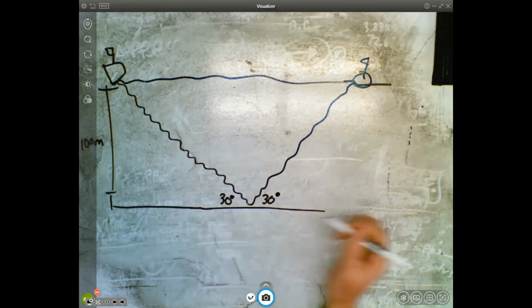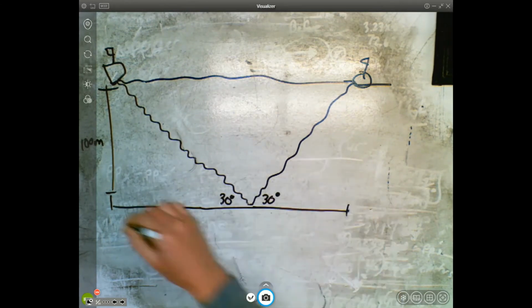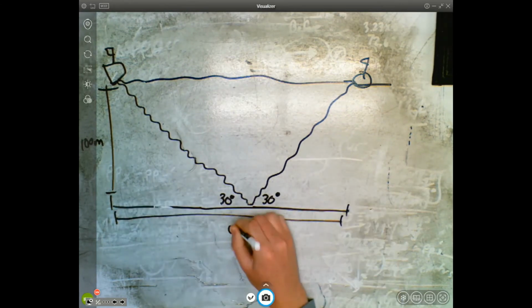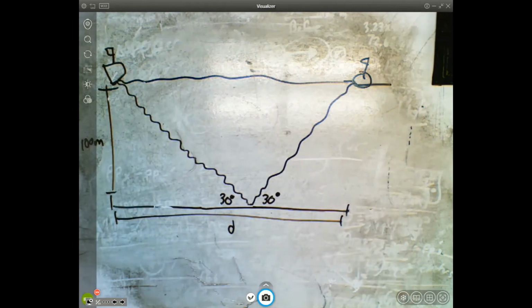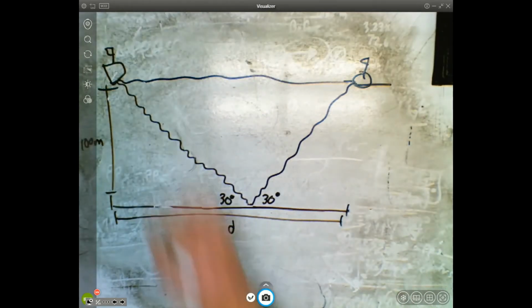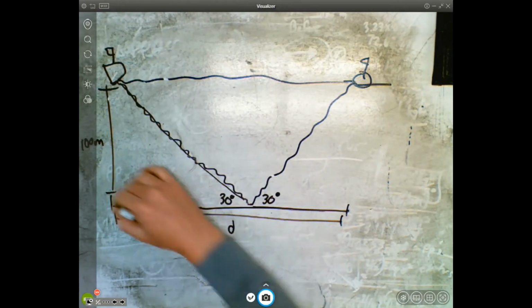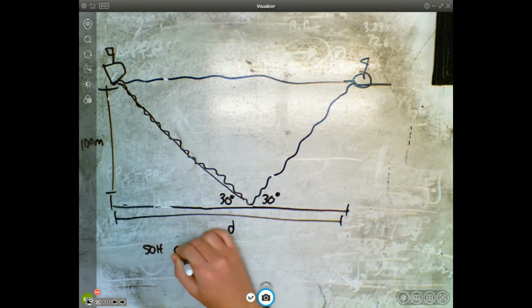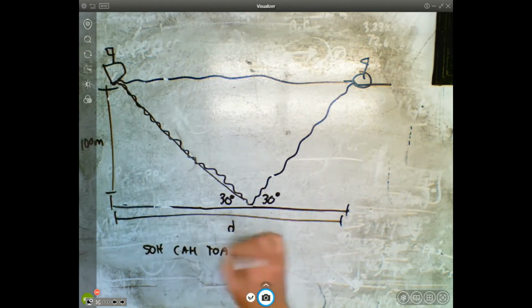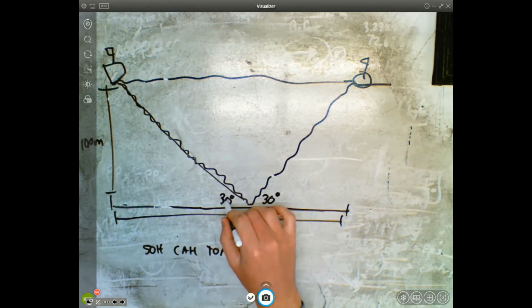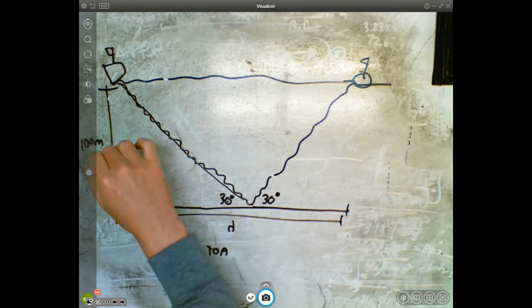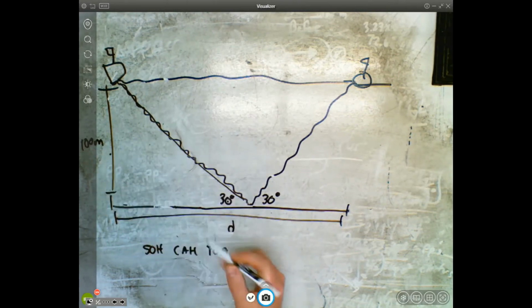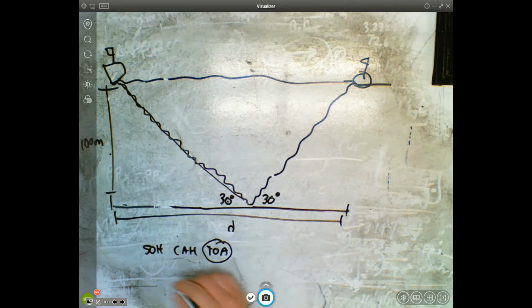And we want to know, well, how far, what's this distance here? How far does that buoy need to be placed from the boat? So it's just a trig question, right? This makes a triangle. We can use SOHCAHTOA to do it. We have our angle, and we have opposite, and we want to find adjacent. So opposite and adjacent is tan.